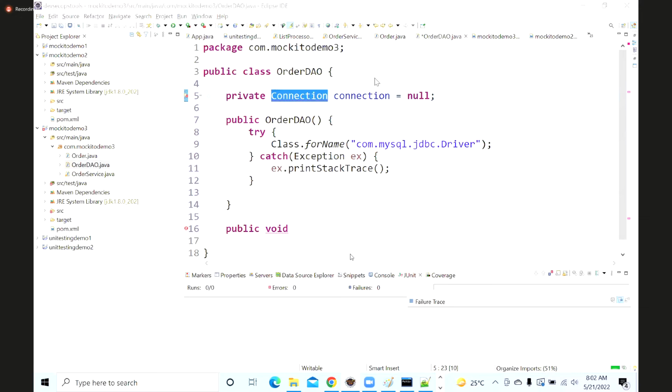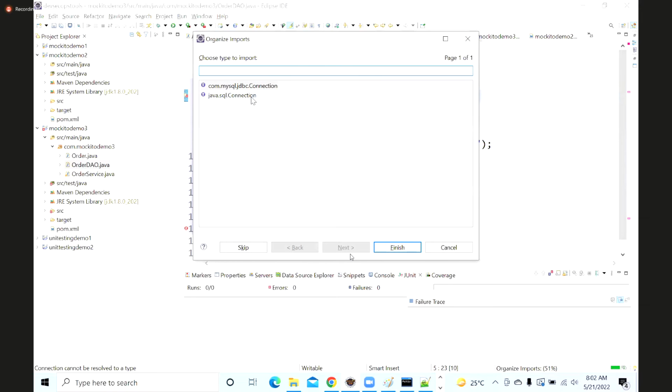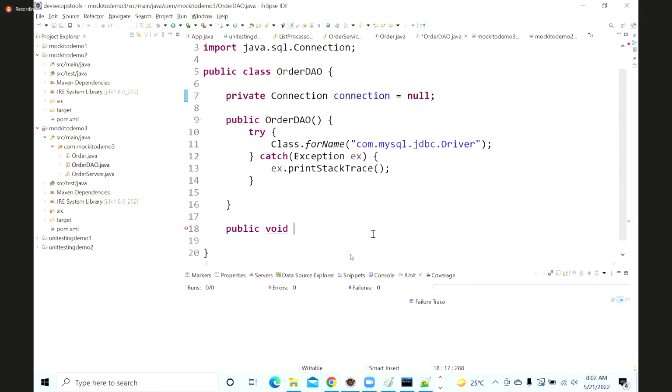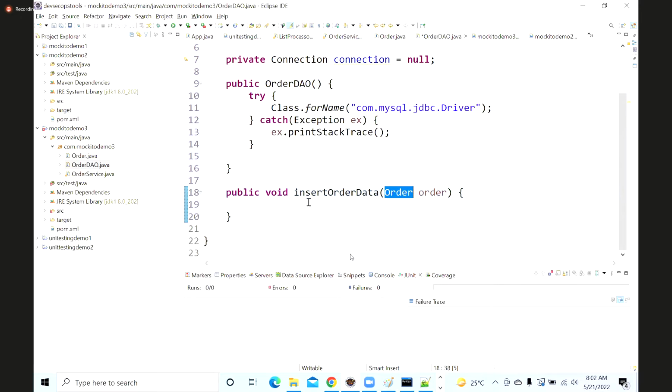I use connection to create the statement and prepared statement objects. This is a connection object that is established between the application and the database. So here I'll say public void insertOrder, and I'll pass the Order class.